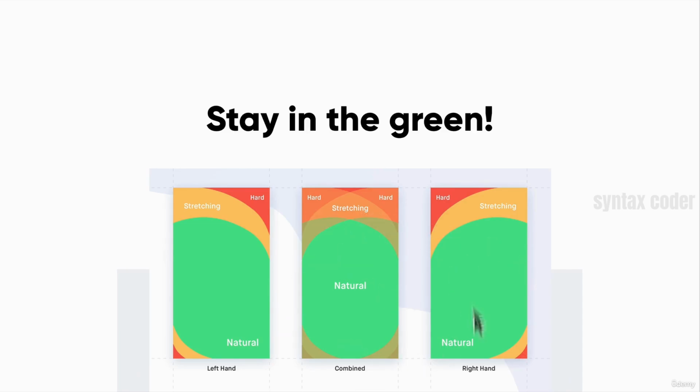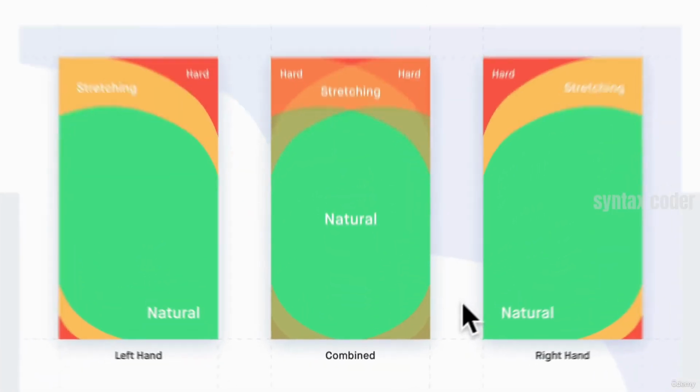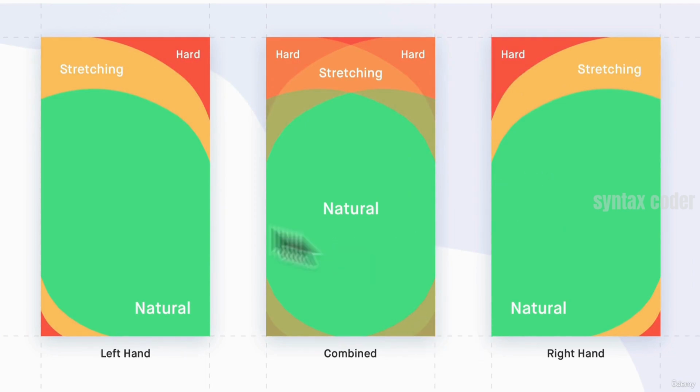And sure, a lot of people have already seen these screens before. There are a bunch of different variations of them. This is just essentially reminding us that there are thumb zones and we should do our best to keep our primary actions in the green. We don't want to have them up here. If this is your left hand, this is what it would look like. If this is combined, you have much more reach if you're using two hands. And usually a lot of users with larger phones will figure out a way to reach that top area, whether that be with two hands or maneuvering around with their hand.